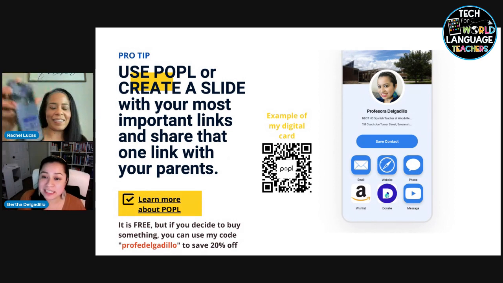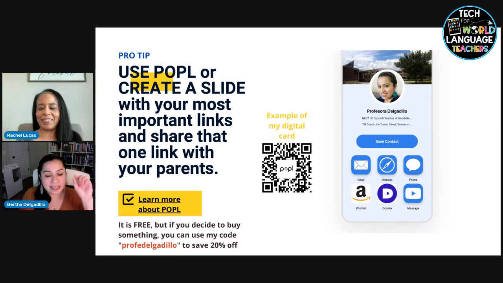So I have these three things. They scan this code, and this is going to pop up, and it's going to say save contact. When they hit save contact, they can reach Miss Delgadillo anytime they want. Obviously, I'm not going to answer after contracted hours, but they have my information right there, saved on their contacts.